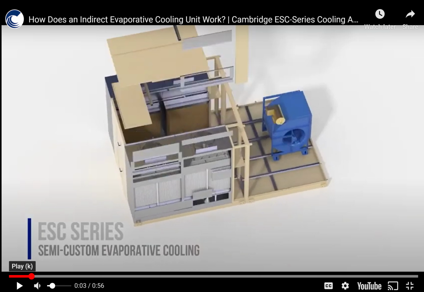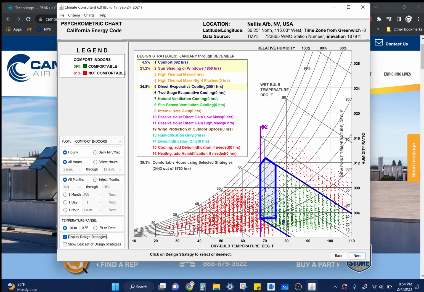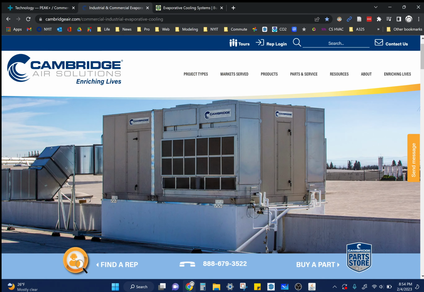And so the point is that for our purposes, when we're talking about evaporative cooling, we can get a lot of the hours of the year into the comfort zone by using evaporative cooling. But in our case, it's just going to be some kind of piece of equipment. It's not really going to change the form of the building, which is what we were talking about mainly.